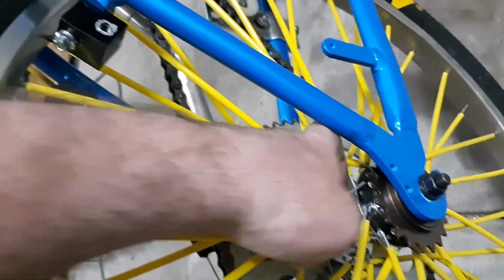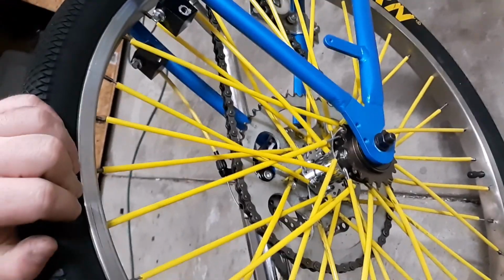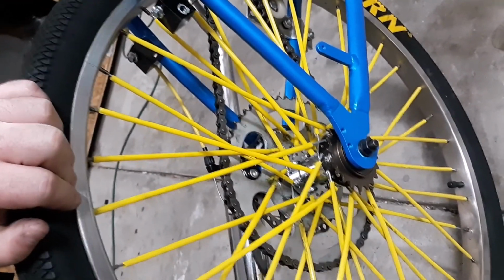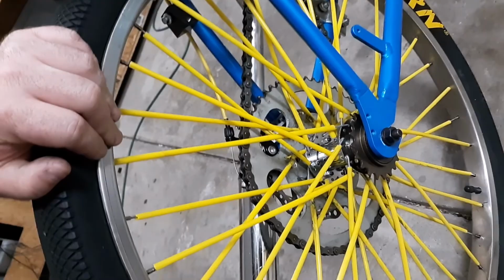I did screw up one spoke in there. I believe it's, I don't know, I think it's like this one or something. I have to look. I've got to pull all these out and see what happened. Carnage. But yeah, 2 spokes got bent. So I'll probably just replace those and all that fun stuff. We'll make sure the tire's all rebalanced. But learning experience, you know. But yeah, I could not get away from that chain tensioner. No matter what I did, I ended up having to put one on. But all in all, I mean, this all worked out.